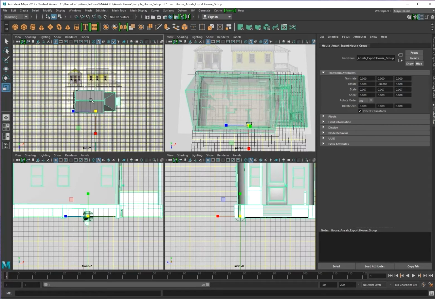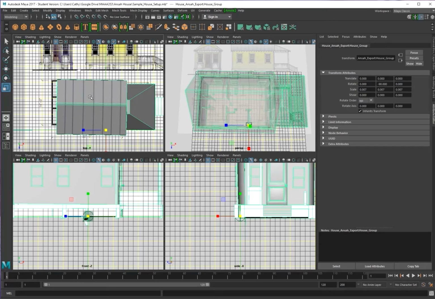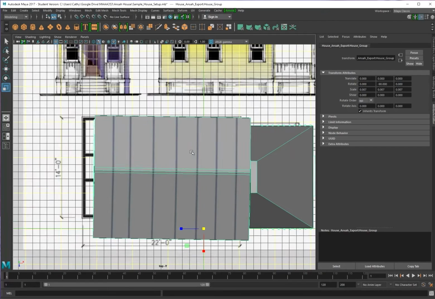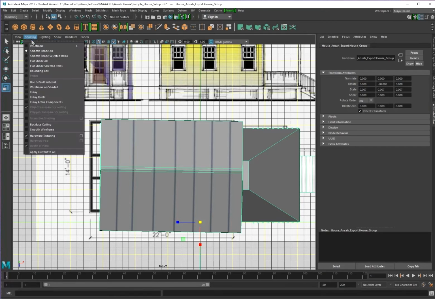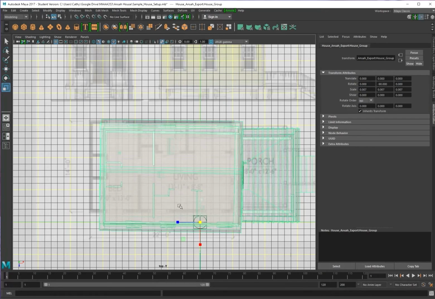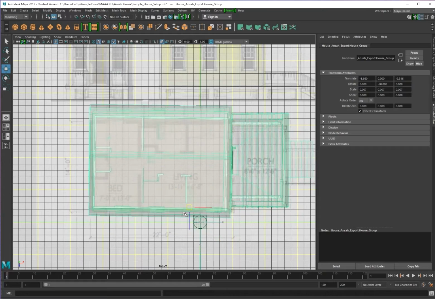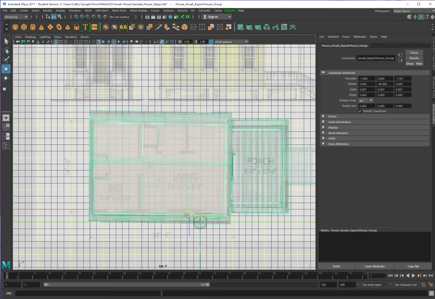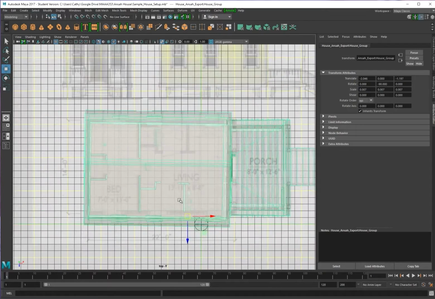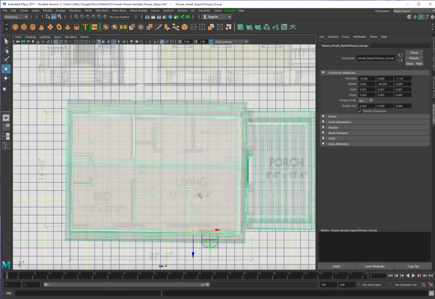So what I'm going to do again is go to X-ray, and we'll hit X-ray there, and let's see, I'm going to need to move this a little bit. It's a little hard to see. It looks like it's a little crooked. Well, now you've got the idea for it. It looks close, but it looks like you're going to need to do some tweaking on the model.